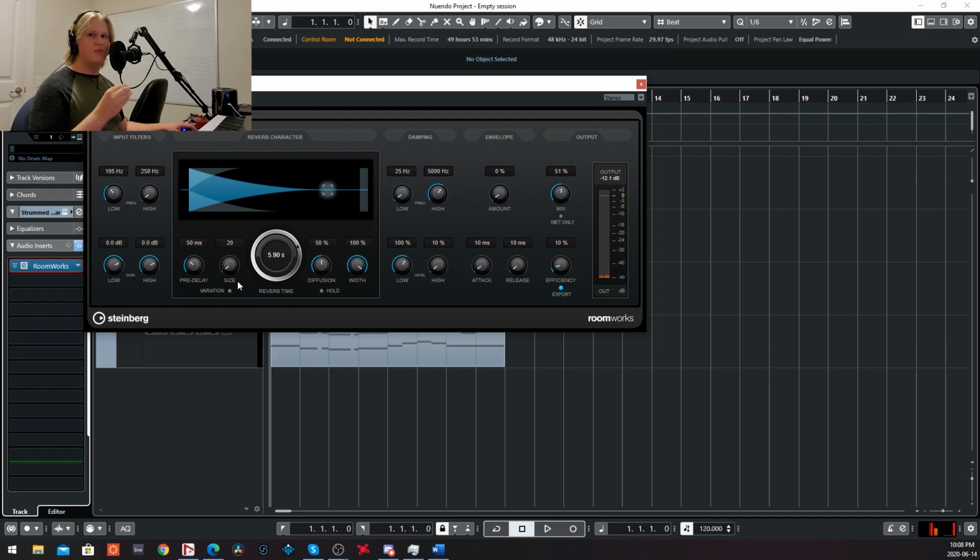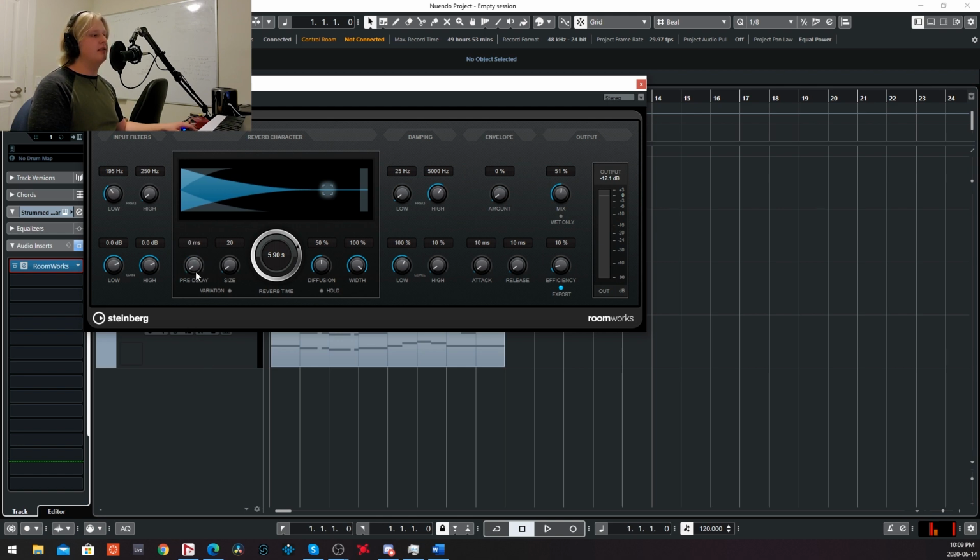It is very slight, and you might not be able to hear it right away, but after you start using reverb all the time and you start training your ear a bit more, you will be able to hear it. The smaller size does make it sound slightly smaller because it's not producing as much reverb. It's not feeding the signal around back into itself as much. And this will make it sound a bit smaller or a bit bigger depending on how much it's feeding itself into the reverb, right?